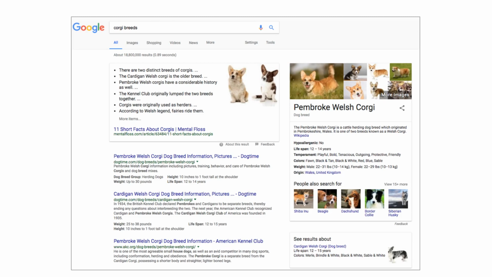We can see on the right-hand side here that it has a Wikipedia article and a knowledge panel or information panel. So very informational heavy search queries. There is not a link on here trying to get me to buy a corgi. There is not a comparison necessarily. There's a little bit of "people also search for," but not really comparisons with informational search intent. It's just a bunch of information about the topic that we've queried.